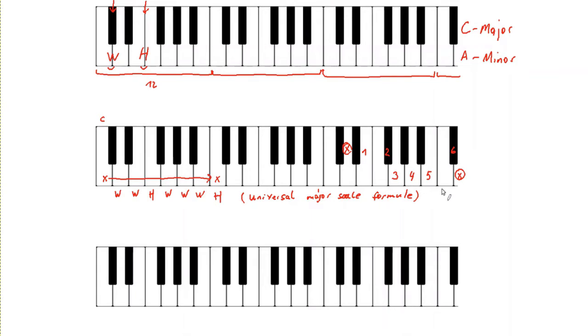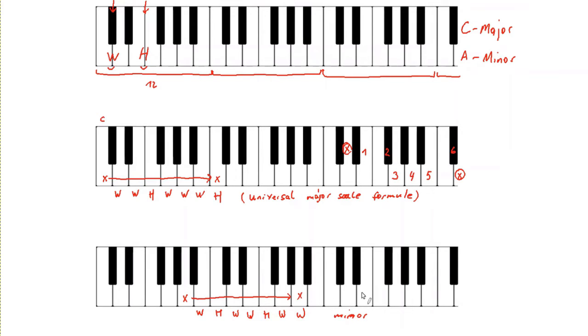So as you can see, it's easy, and you can repeat this with any kind of root note, and you get to the notes of the scale. And the same applies to the minor scales, right? If you look at the A minor, starting at A and going to the next A, and it's also again only white notes, then you can see easily that this is a whole step, this is a half step, a whole step, another whole step, a half step, a whole step, and a whole step. Right? This is the formula for a minor scale. So every minor scale is built with this information.